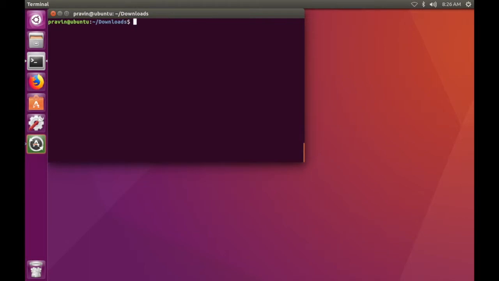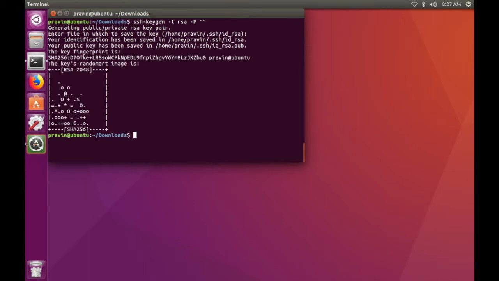Okay, cool. Now after you have installed SSH, let's generate the keys. Here the algorithm we are using is the RSA algorithm to generate the public and private key with an empty passphrase.